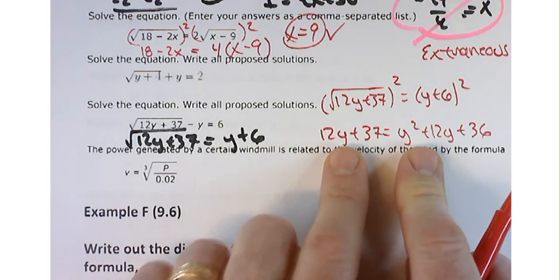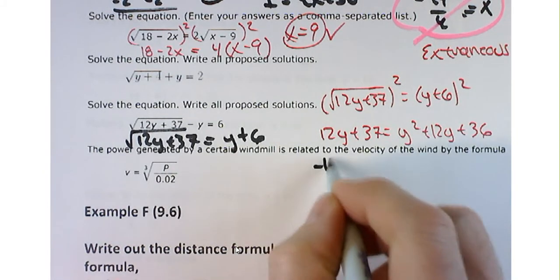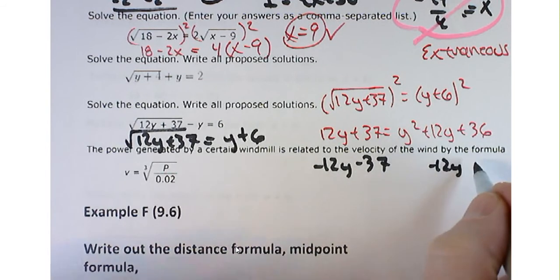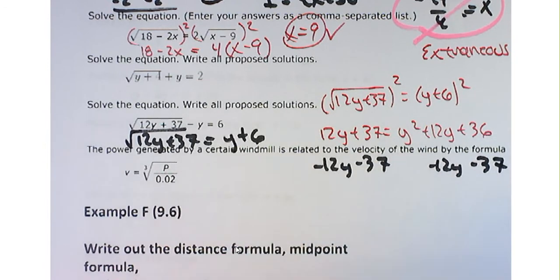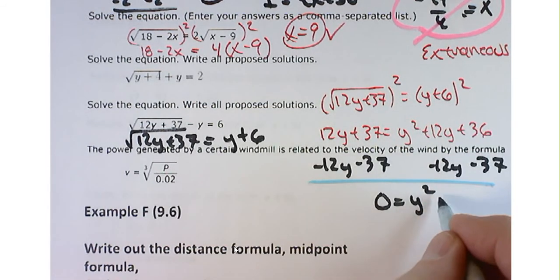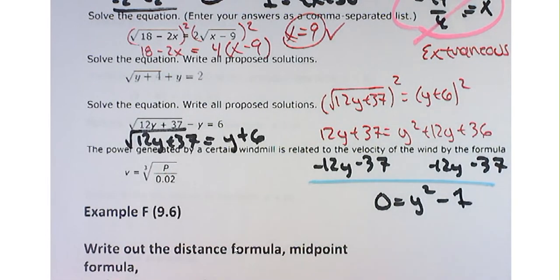Now, this is a quadratic equation. After we covered section 10.1, you've now got a couple ways to solve quadratic equations, but the easiest way is generally factoring. So that's going to mean getting 0 on one side. So I'm going to subtract 12y and 37 from both sides. And let's see what that gives me. Well, on the left-hand side, I get what I wanted, which is a 0. On the right-hand side, I get y squared. Those cancel. Y squared and then what? Minus 1. Minus 1. Yes, thank you. Beautiful.